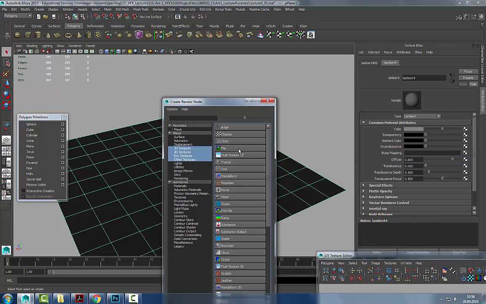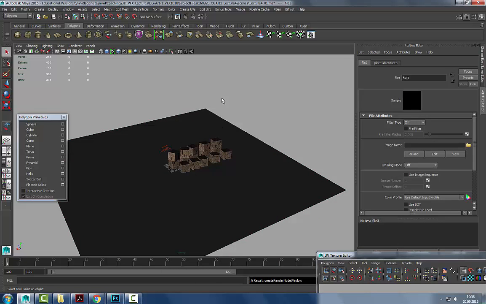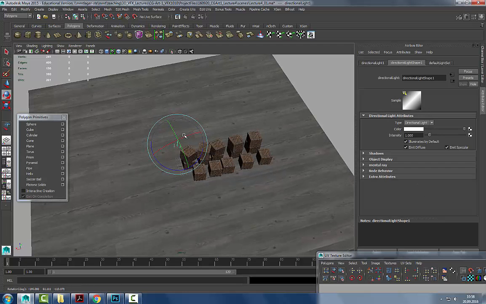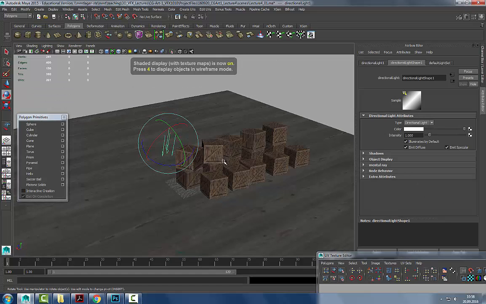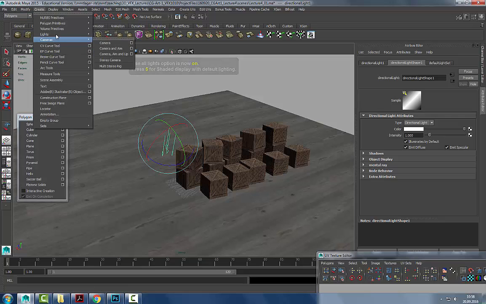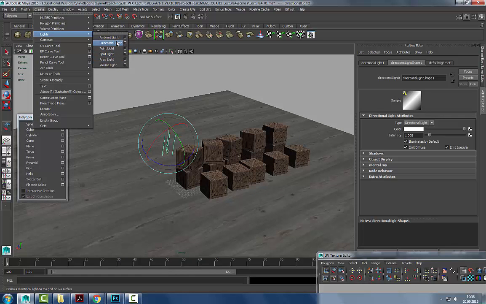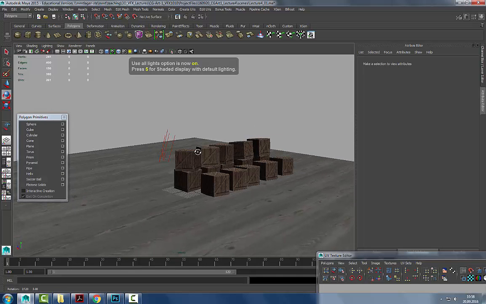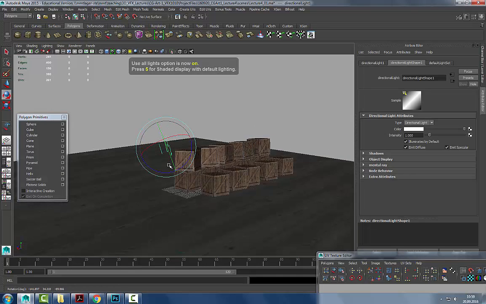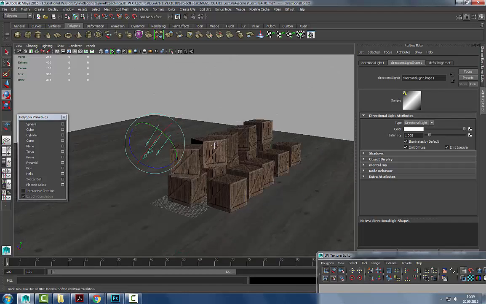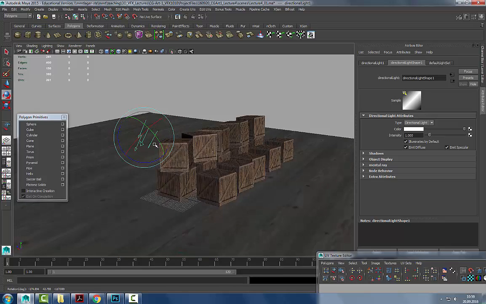As always, I do the file node, I turn off the filter, and I find the seamless 512. You can see there it is. Let's have some light coming down here. So if you press number 6 and then press number 7, you're in lit mode. So I just added a directional light. You press number 7, the graphics card is going to do its best. You see there's no shadows. It's not really great, but it's something.